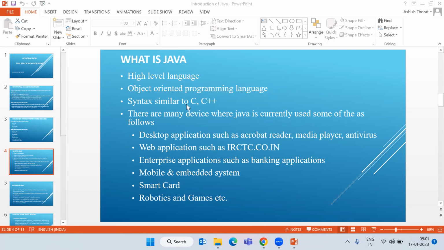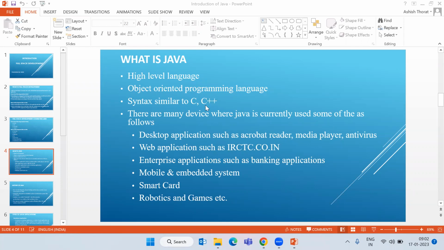When we start coding, at that time we will explain these concepts. Java has a syntax similar to C and C++. If you are aware of C and C++, Java is very similar to that. There are only a few differences in syntax, but most of the features are the same.